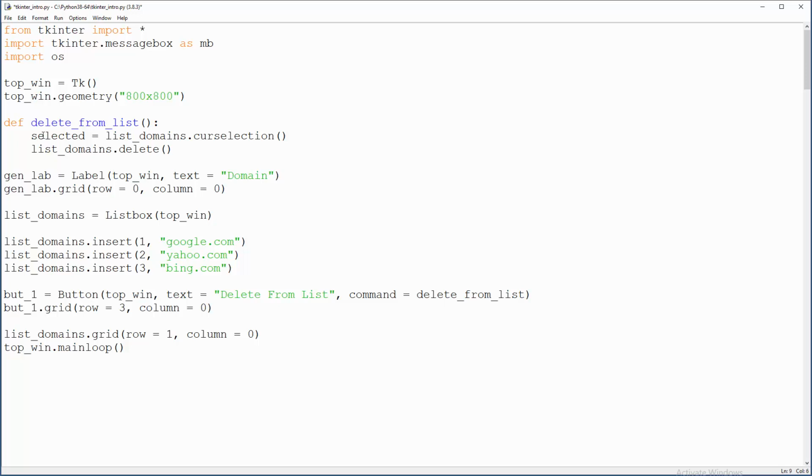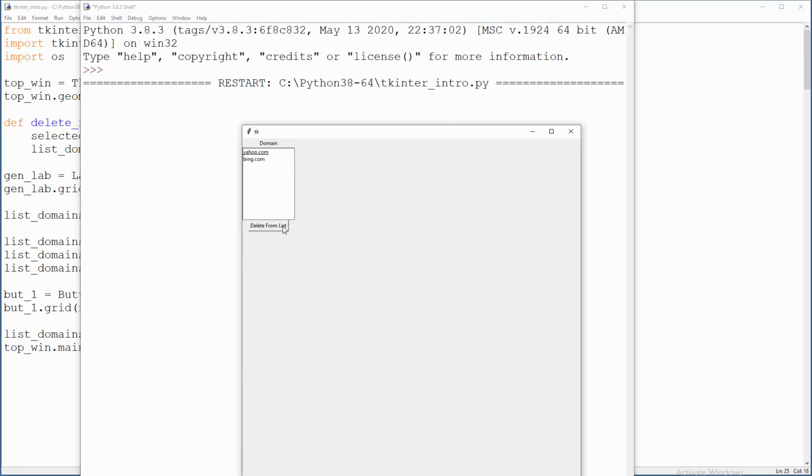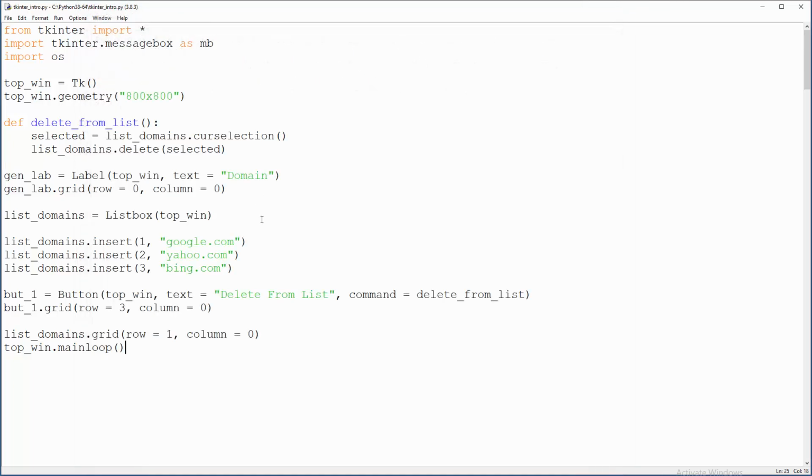We are deleting something that is selected with the mouse. Okay, so selected. So this is the target, this is the method, this is the target, this is the method, this is the result, and we are grabbing a result and passing it to another operation here. And hopefully, if I didn't mess something up, this will work. Okay, Google and delete, and Yahoo and delete, and Bing and delete. So that works, kinda useful stuff.